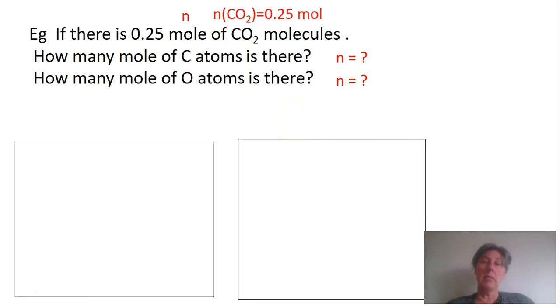So you can see we need a ratio. If you want to get even more fancy, when you have a sentence, say: I've got the number of moles of carbon dioxide and it's 0.25, and I'm being asked to find the number of moles of carbon. That's my question. So that makes it more obvious that you're going from a whole thing to the parts. So you need a ratio between them. When you set up your ratio, you must set it up with what you're trying to find on the top.